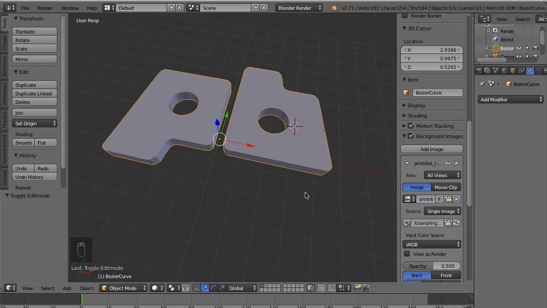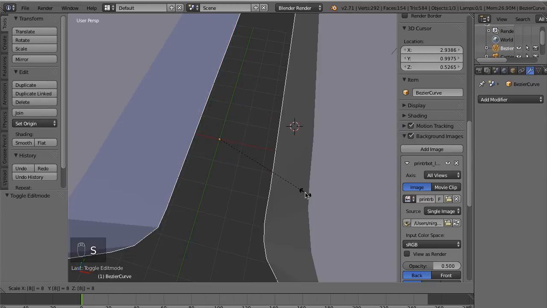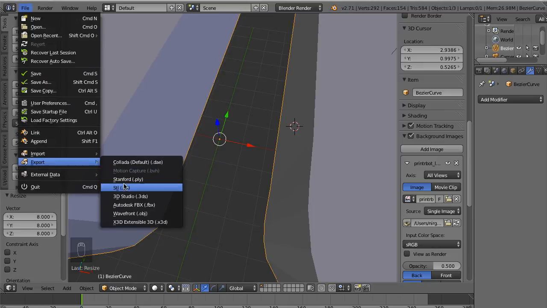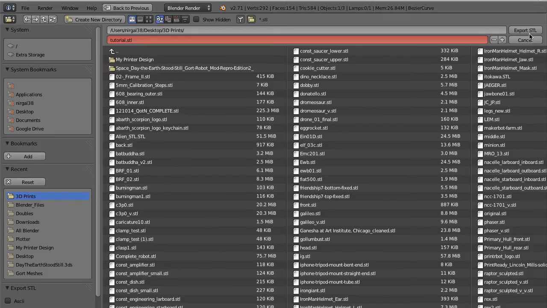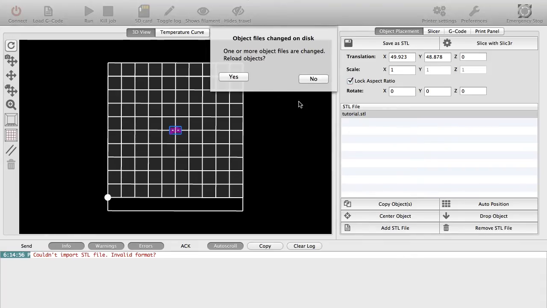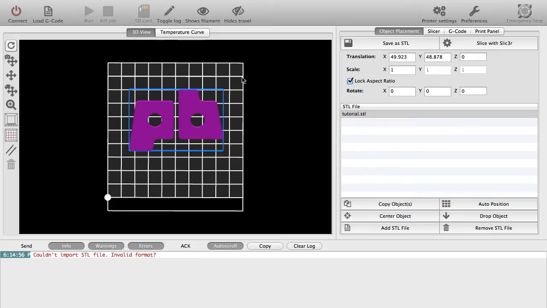So we're going to want to scale this whole thing up by a factor of about, say, well, it's 8 millimeters. We don't want it 80 millimeters. Say we want it 64 millimeters. Let's scale it 8 times. Now export it with the same name. If you go back into Rapidie Host, it's going to say that it's changed, reload it, tell it yes. And now you'll notice it's much larger. You center the object.